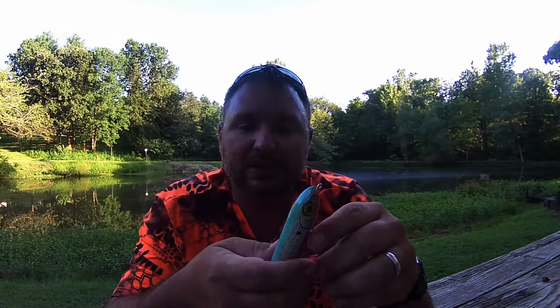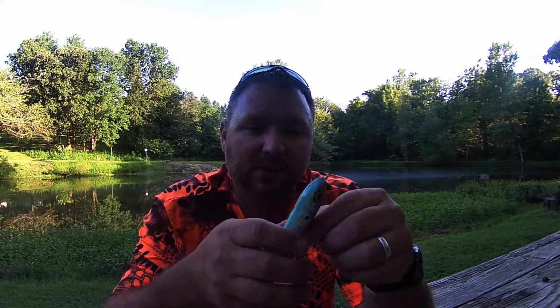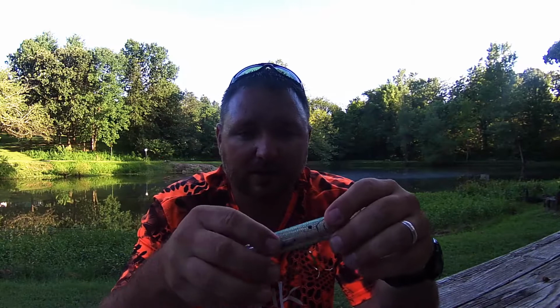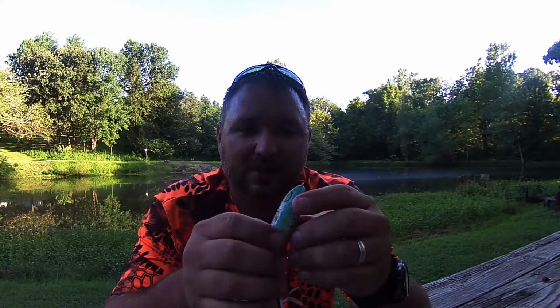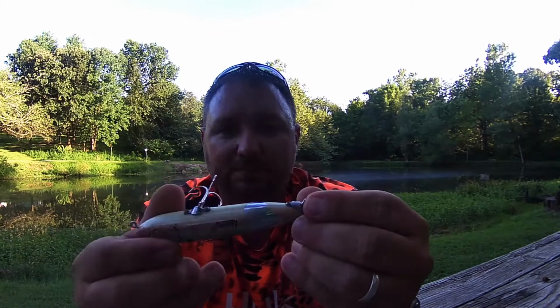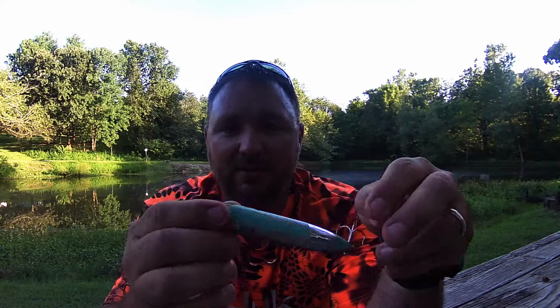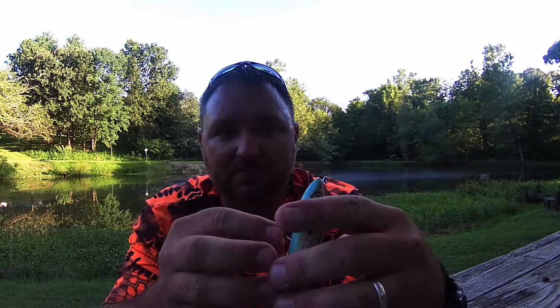I see even beginners pick these things up and they can just give it a few twitches and get it walking pretty easy. So it's real easy to do for a beginner. This bait just gets killed in the fall. It is an absolute great bait. As you can tell on this one, I've got paint missing all over this thing, and I might have had this one a year and a half, maybe. That's just how often I use it, how often I throw it, and how much it gets tore up. It's a bass magnet. There's no doubt about it.